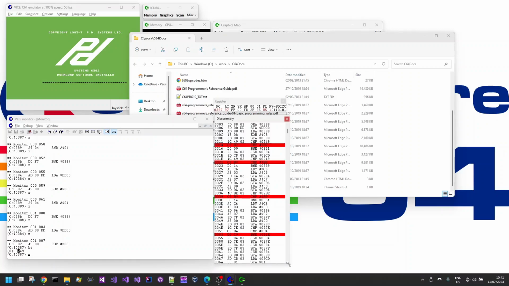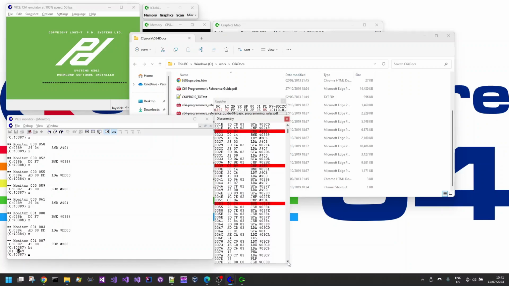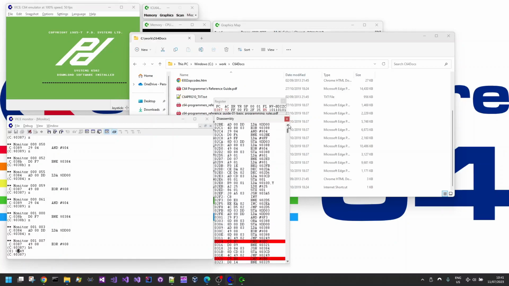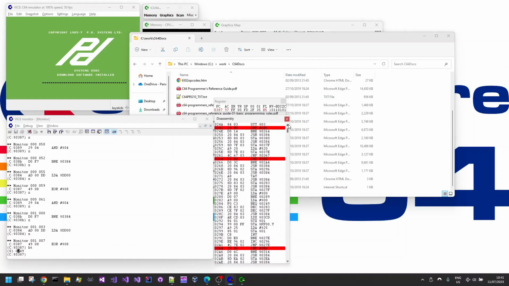Yeah, they're all kind of roughly in sequence, right? Ding ding ding, 31E. 31E goes back to here, so it seems to go back to 249, and 249 is the start of that loop that we were looking at earlier on.